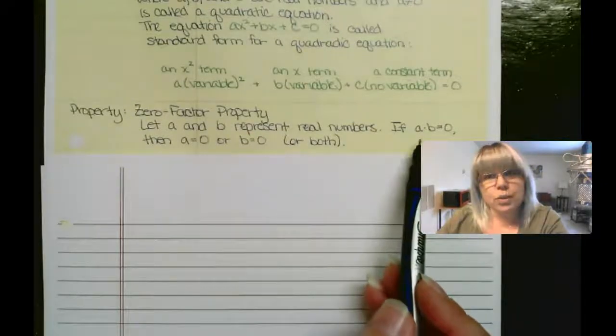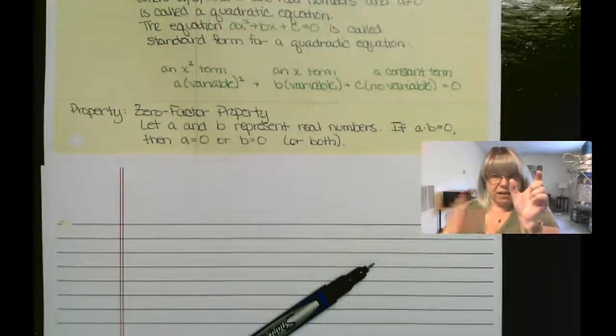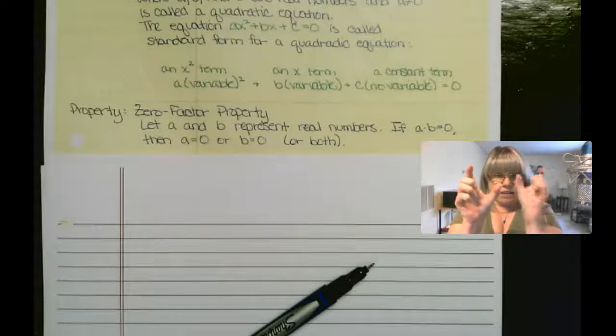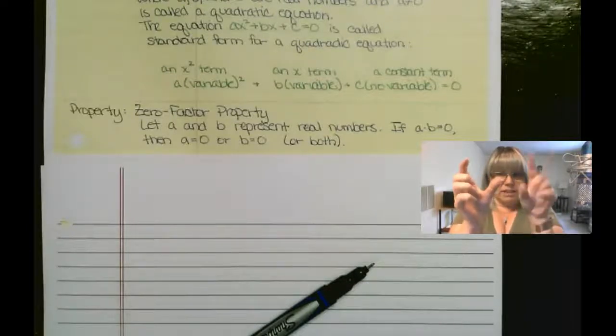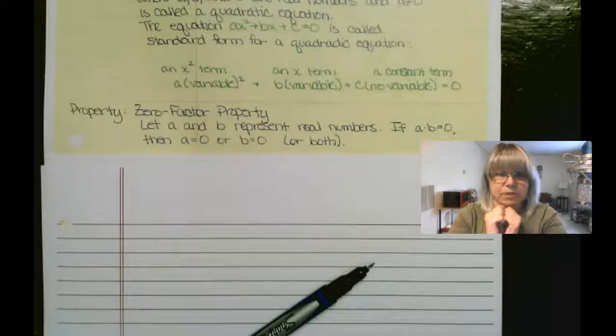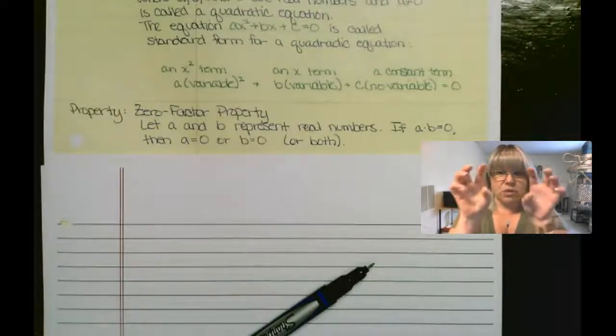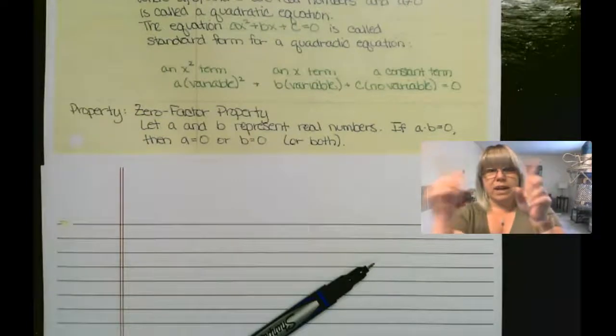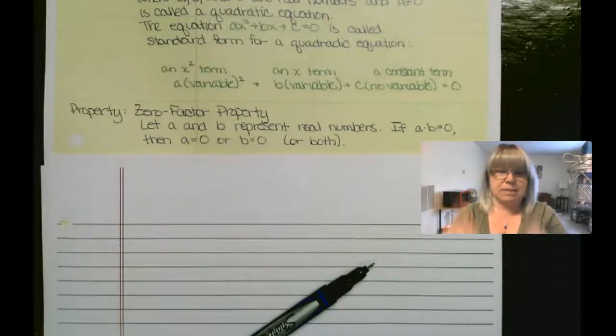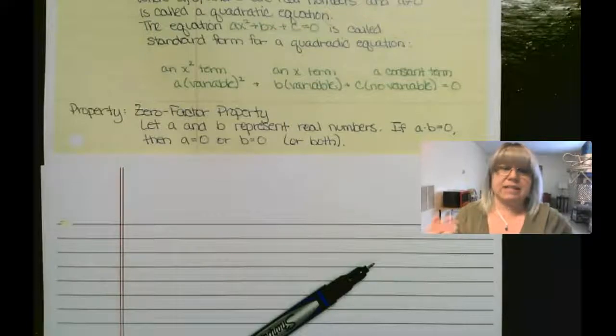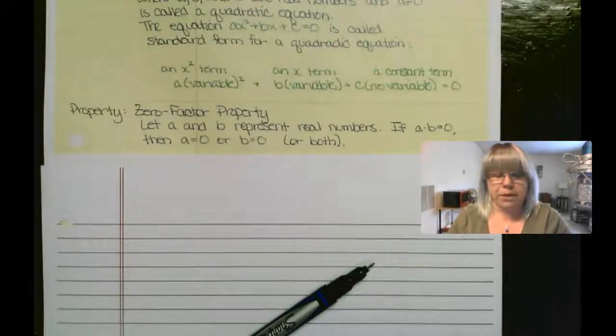That's how we're going to use it with our factors of a polynomial, because we've had a factor and a factor. If this factor equals 0, then it doesn't matter what this one is. It all equals 0. If this factor equals 0, then it doesn't matter what this factor is, it all equals 0. And then, of course, if both of them equal 0, then 0 times 0 is 0. By factoring it, we're going to set those two things equal to 0 and see what the value is that forces it to be 0. That's how we're going to utilize this zero factor property.